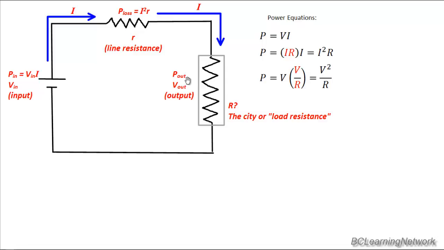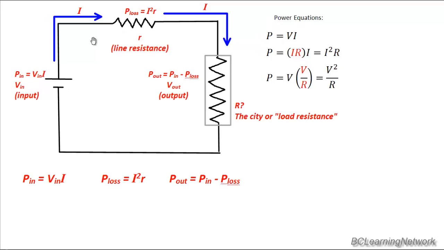So here we see power loss we can calculate using I squared times R. Now, the only thing left is our output power. Our output power, we can use the equations, but if we use a little bit of common sense, if we start with a certain input power and we lose a little bit of power through the lines, whatever's left over will be the output power. So P out will be P in minus P loss.